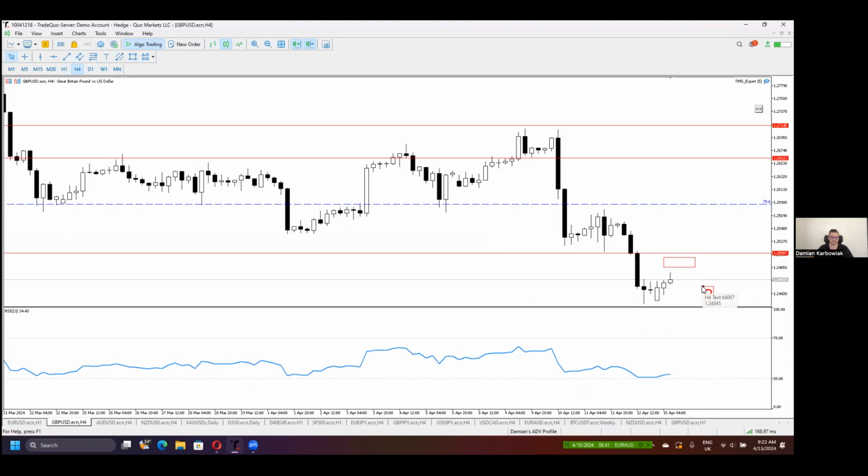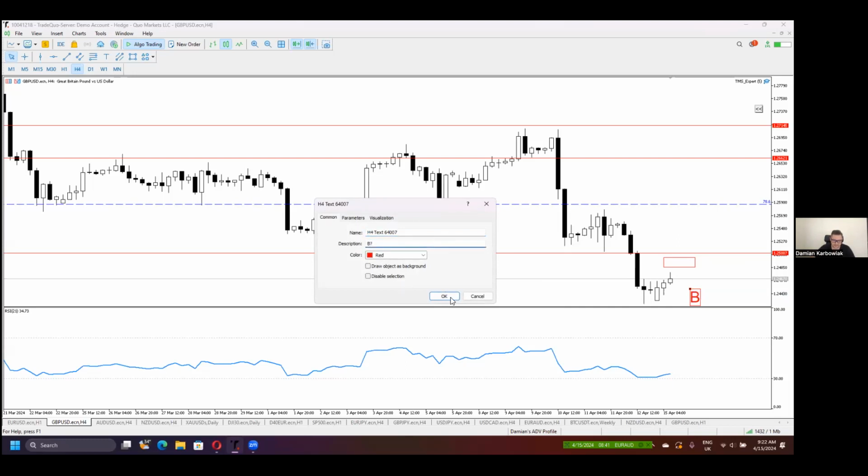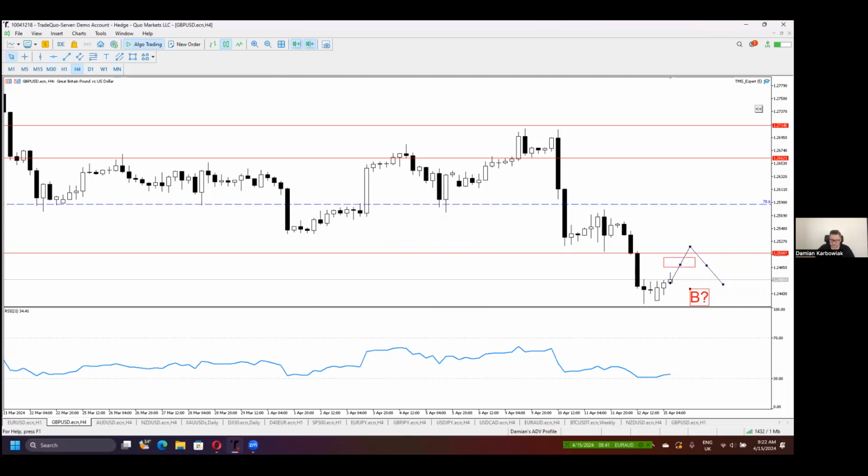If you'd like to try with the buy stop, with the stop loss, then you have to accept the risk of 40 pips. If you don't accept it because it's too much for you, then what you have to do is just wait until the price confirms this B, with the question mark actually. So wait for the up movement right there. After that, wait for the correction, minimum 50%. And after that, the market will be ready to play buy. So I see just two options right here for now.